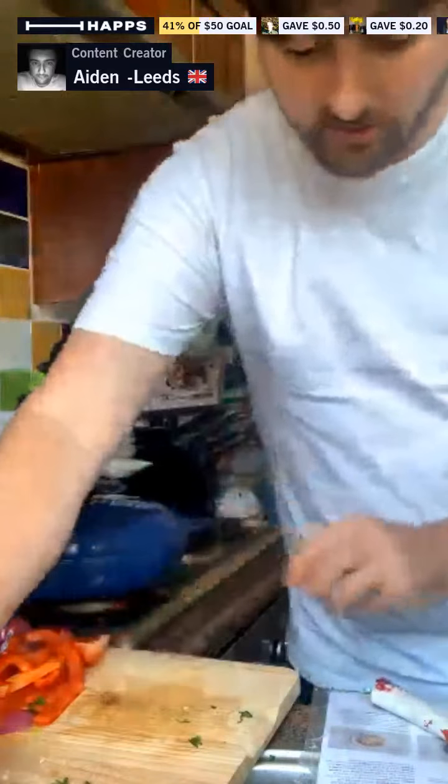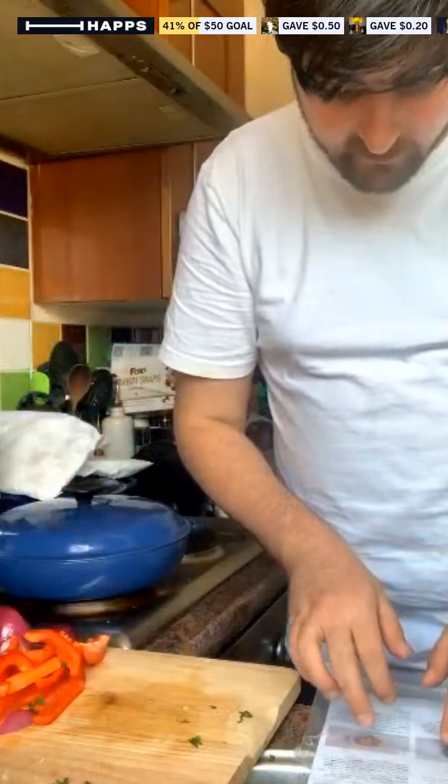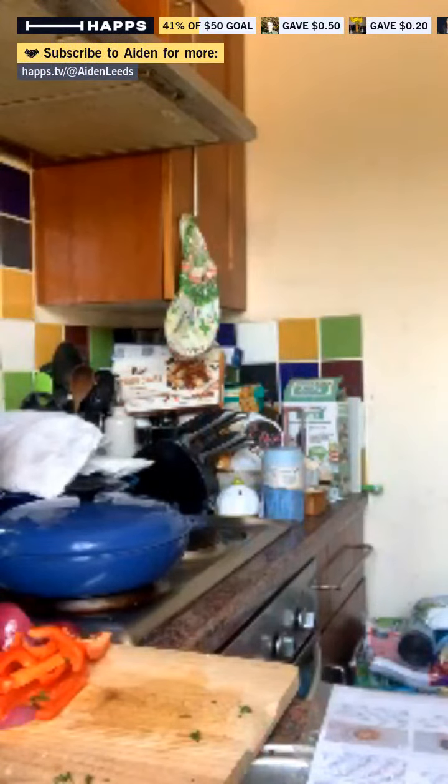Okay, so next thing we're going to do, it says we're going to marinate the chicken. So put the chicken in a bowl and a glug of oil. So you need a bowl.